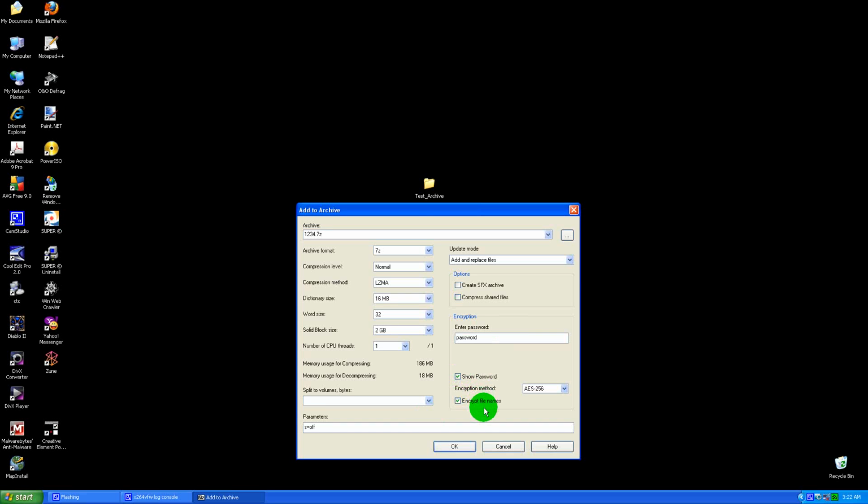Encrypt file names. This is highly recommended. This will hide all the metadata, meaning this will hide all the file names and types within an archive. So in this particular case, when we zip this, we will not be able to see anything about the file or its contents. You will simply be prompted for a password. If this box were unchecked, you will be able to see the file names and types within the archive, but you will not be able to access them in any way, shape, or form. Like I said, this is highly recommended. We're going to go ahead and zip this.